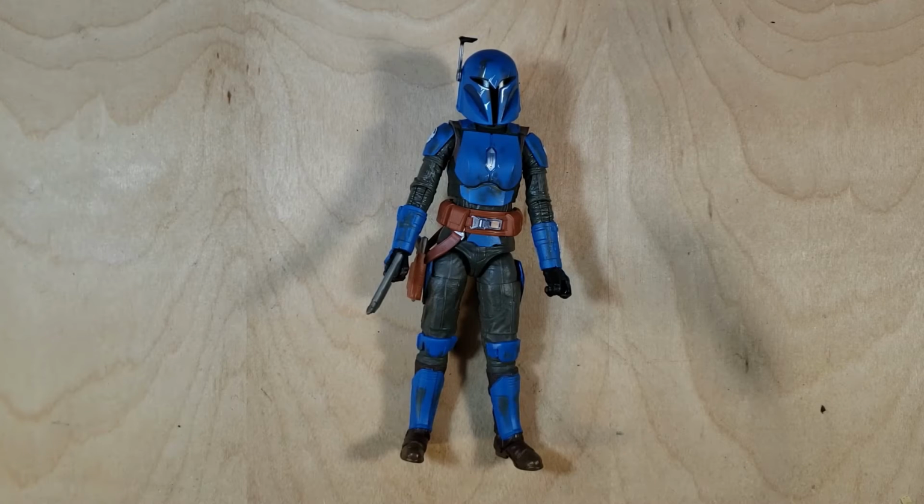I did remember that I had an extra Koska Reeves, and I wanted to find out if that belt could actually fit onto the Lady Jaye body waist right there. So I'm going to heat this up, and I'm going to show you guys what it looks like to take apart this Black Series figure, stripped all the way. So I'm going to boil this baby, and I'm bringing it back to you.